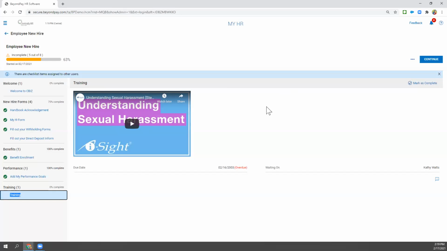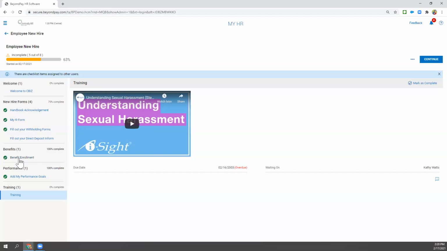Another use case scenario that might be very helpful is related to benefits. I used to be in HR years ago, and I would stand up in front of employees and present benefits, what the options were. With the option to add videos within the system, you don't necessarily have to be live.